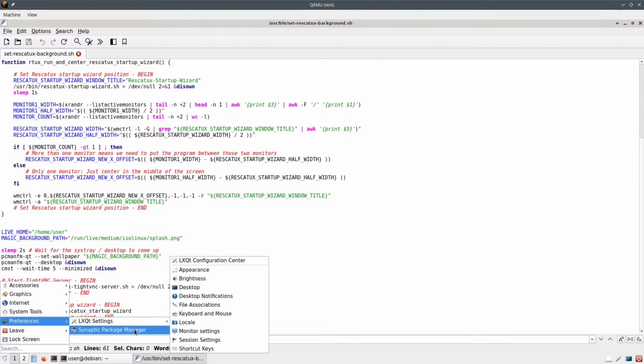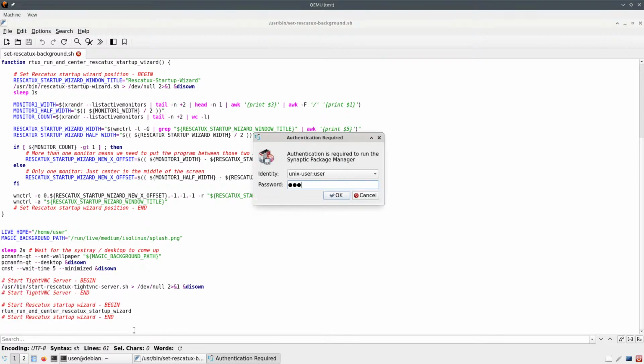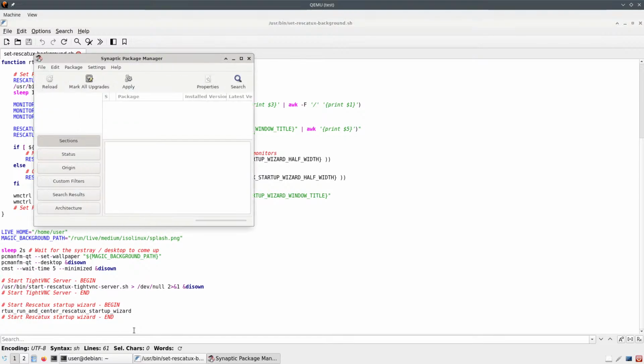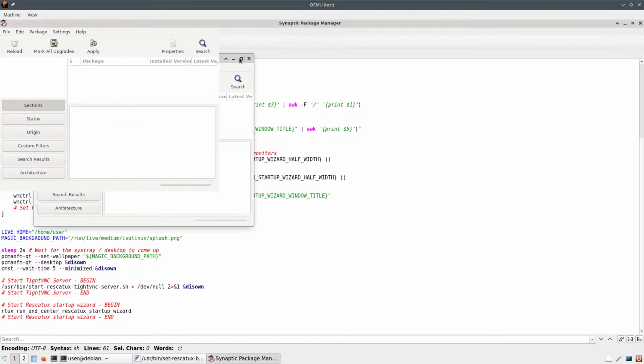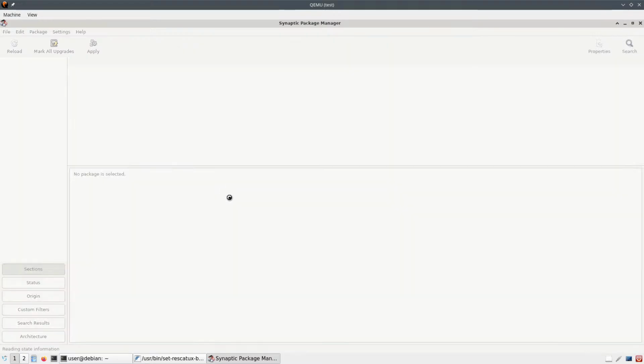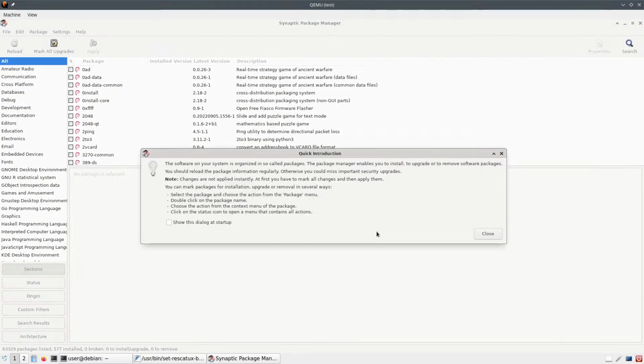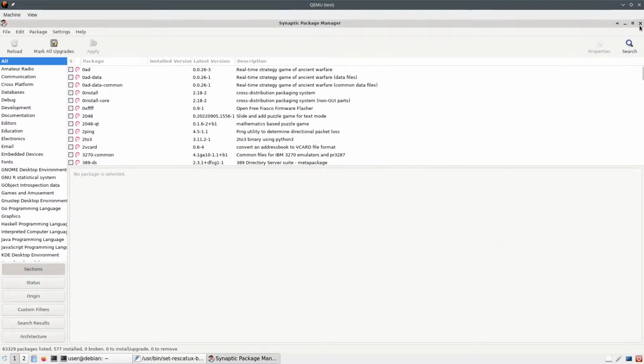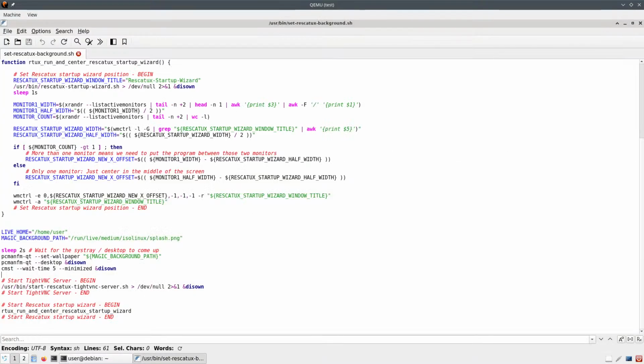So we need to figure out a way so that this works without the live password. Or is it not something that we want to have here? Software on your system, yeah, whatever.